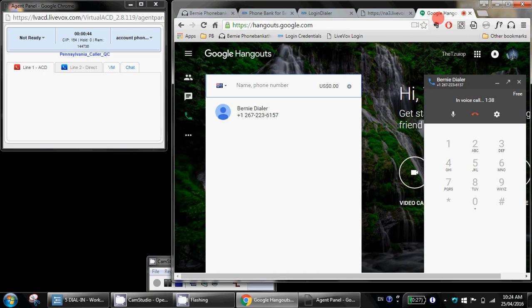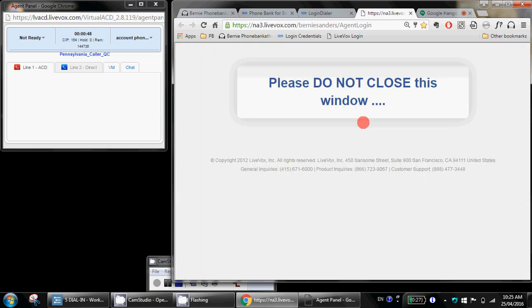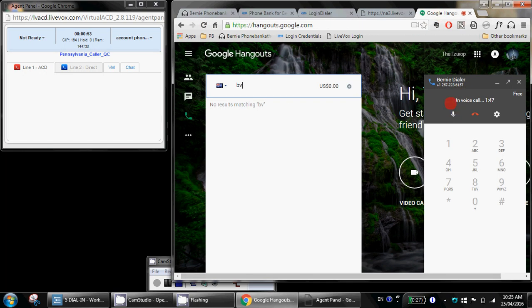So if it really does not work out here, just return here, make sure you're logged in. Worst case, just press reload, log in again, select your state, and then try it again. Important to know is that the Bernie dialer stays open for the whole time you're making calls. So you do not hang up after each individual call. The hanging up you do in the agent panel. If you do 1.5 hours of calling, Bernie dialer is open for 1.5 hours, and it can just stay here and chug along. It's not gonna cost you a cent. That's all good.